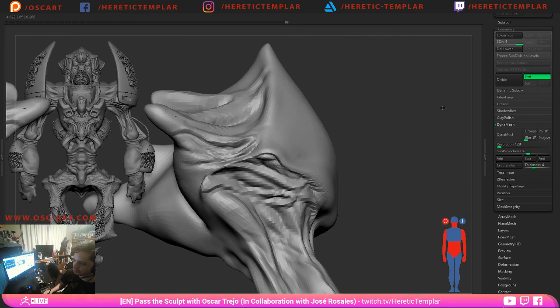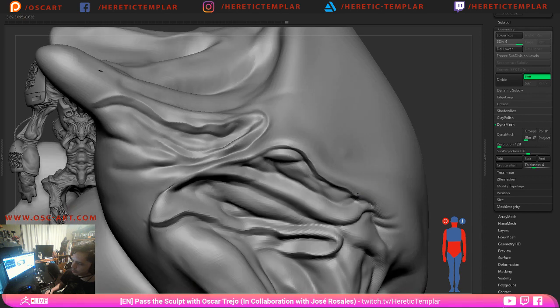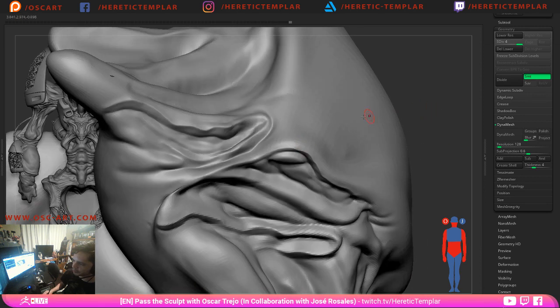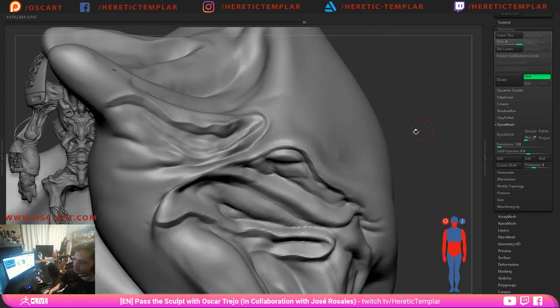So I'm just using Damp Standard to make those wrinkles a little more exaggerated by going to the edge of the wrinkle and then pressing Alt with Damp Standard. That way the cavities look more exaggerated.